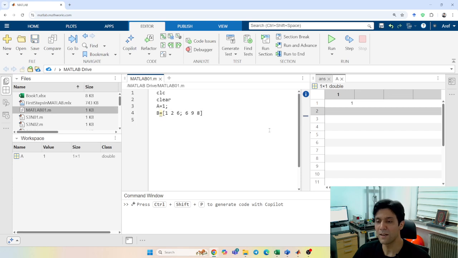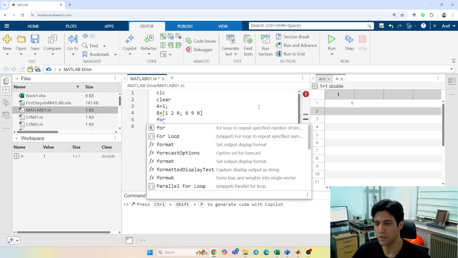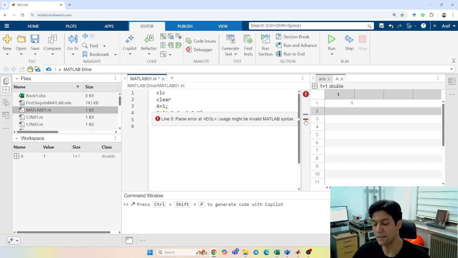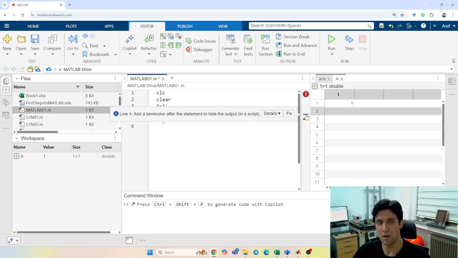The meaning of the gray line is warning. You should remember, we have warning and we have something like error. The red one is error. Here you can even see the color of the warning changed to red. It means we have some error, but the gray one is warning.